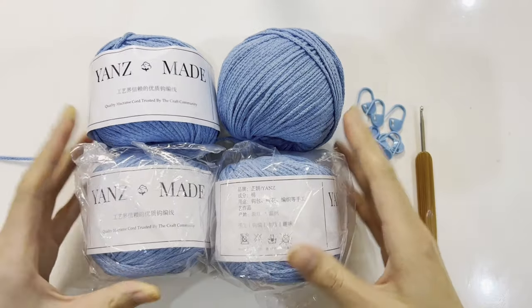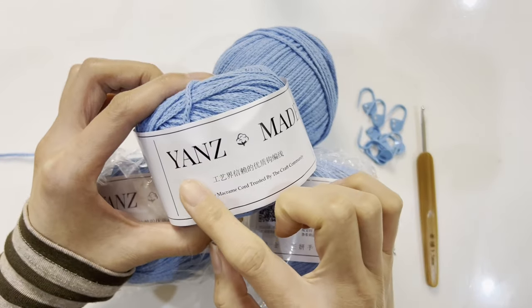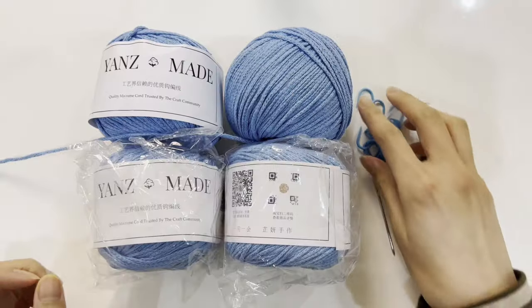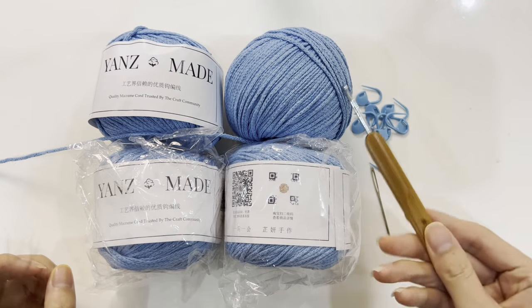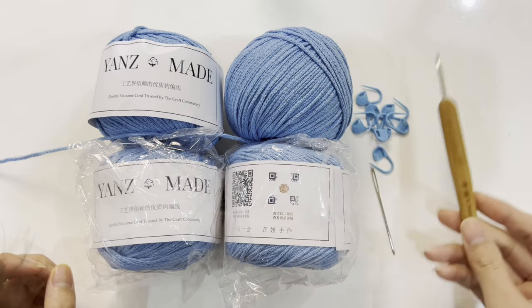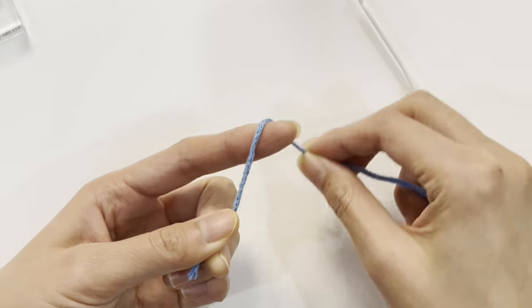The material pack comes with 4 rolls of hollow cotton thread. This bundle of thread is relatively stiff. The crochet bag is 3-dimensional in shape. No pilling, no color fading. The tools used include stitch markers, a 3.5 mm crochet hook, as well as a sewing needle.